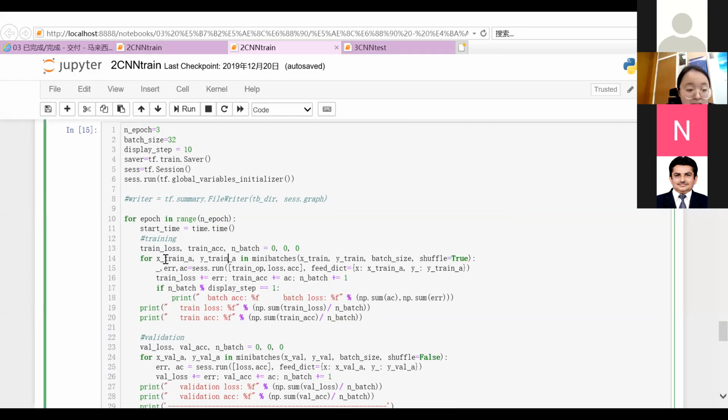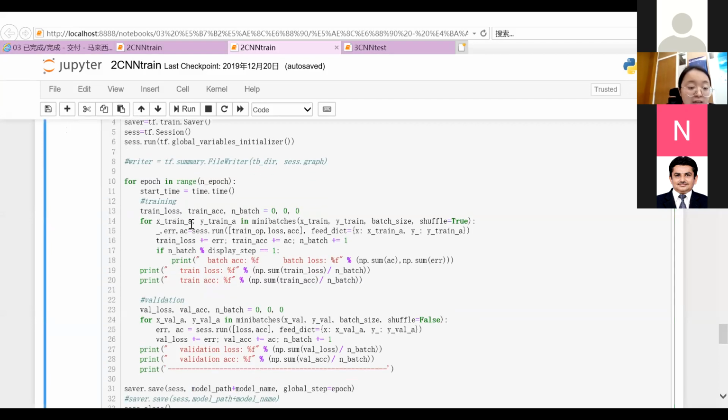the images and their corresponding labels, and we use session.run.